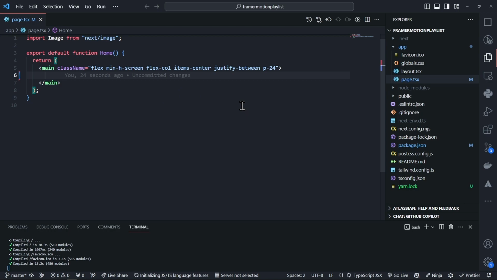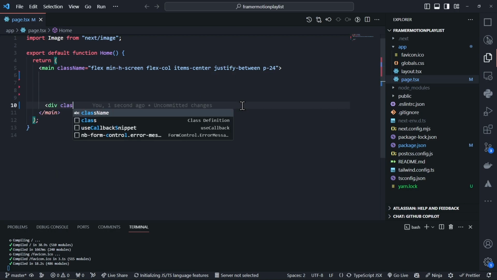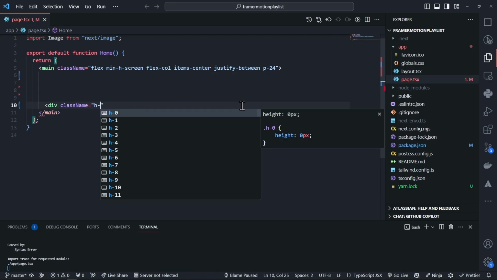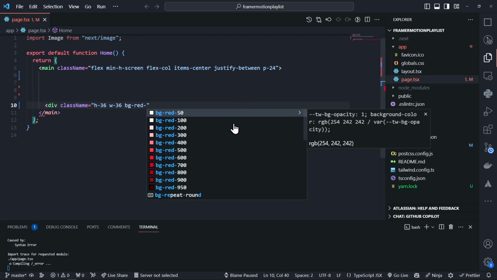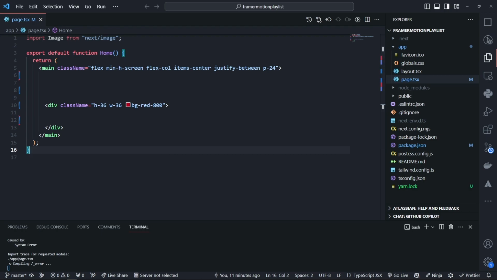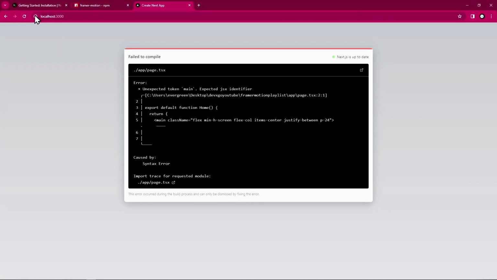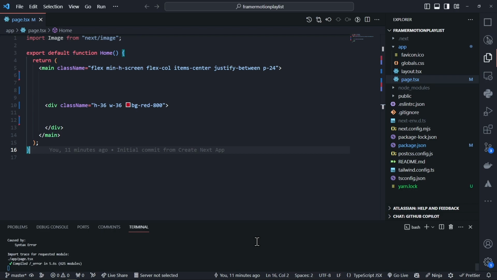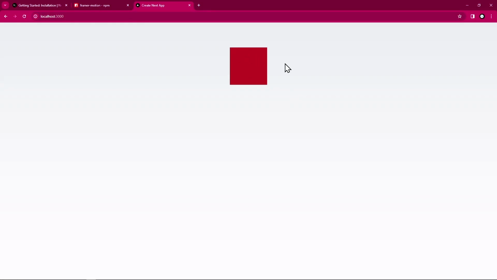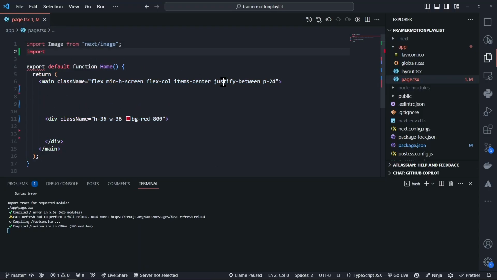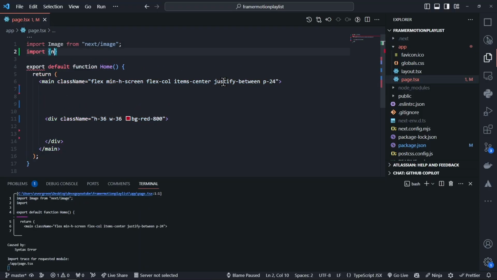Okay, so let's just remember we have Tailwind CSS installed. Let's just style a div with a height of 6, the background color of something reddish. So the reason why I'm doing this is just so we could see if Framer Motion is really installed in this application, because if you remember, we installed it through npm. Okay, so we have just one box at the center of our page, and let's quickly try adding Framer Motion or the motion components to this particular div.